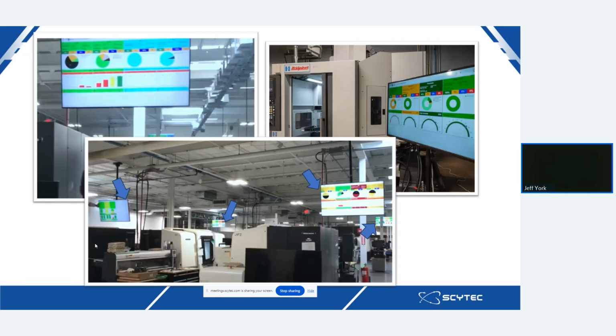Now, I wanted to show you a few images of what this looks like with the real-time dashboards that some of our clients use out on their shop floor. Going in a counterclockwise circle, you can see some of our clients hang them from a ceiling so that operators in their cells can glance up and see what is going on inside the factory. And you can see that we have some clients that have multiple of these inside of their production facility, with those arrows pointing out to them that show different machinery for operators operating in different cells.